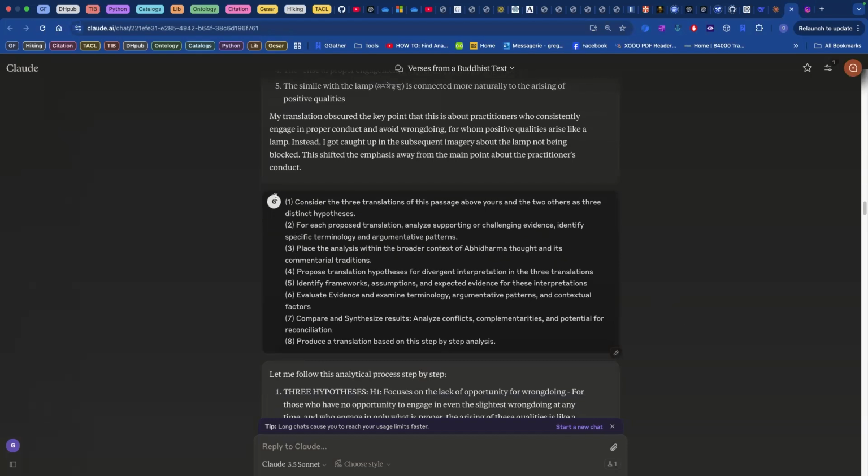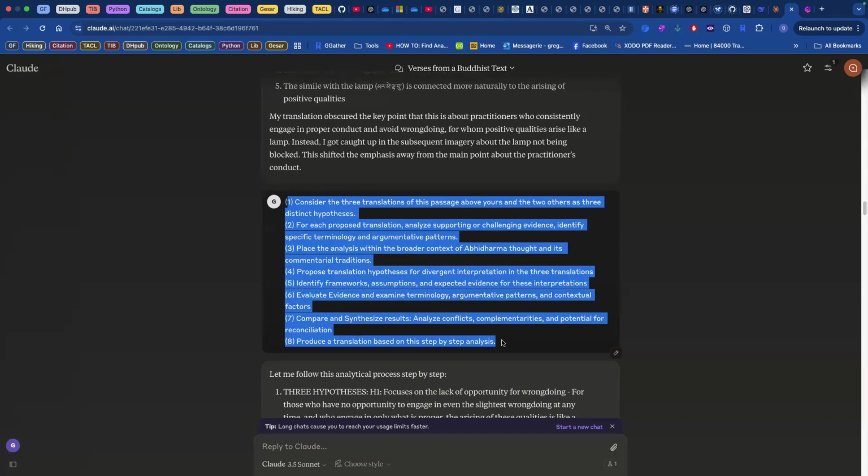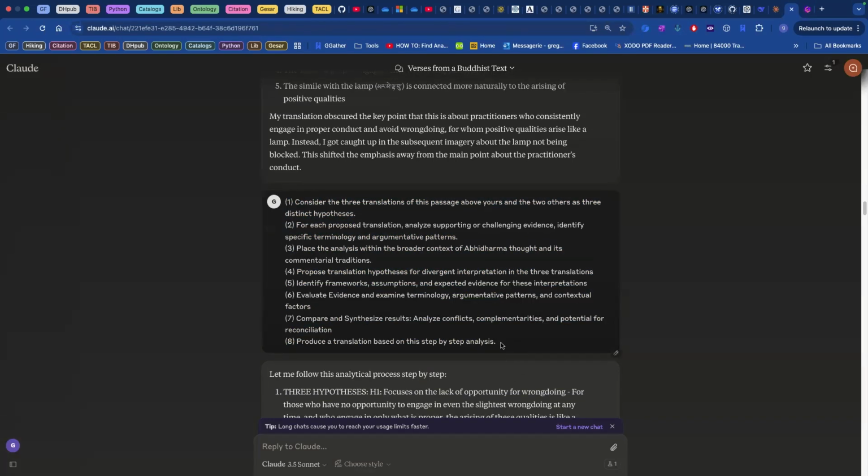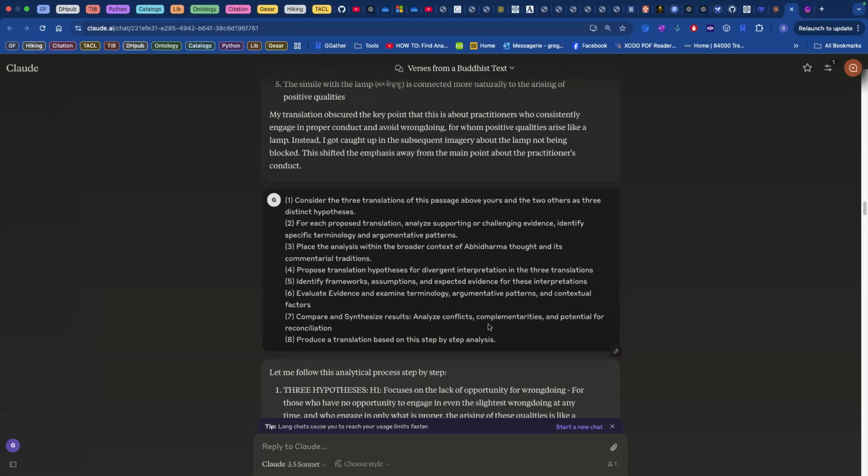And so here I had this tree of thought prompt where I inputted the free translations from Manlam AI, Dhamma Mitra, and Claude. And so I ask the model to go through these steps to produce a better translation, hopefully. But the idea is that we go through a sequence of steps during which we're going to consider 3 layers of hypothesis for different translation choices.